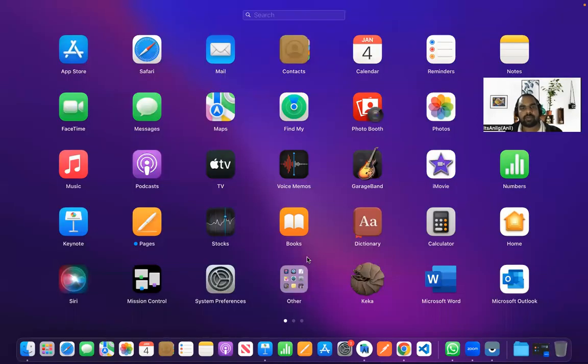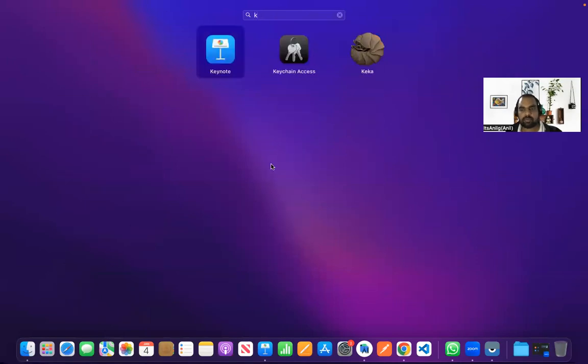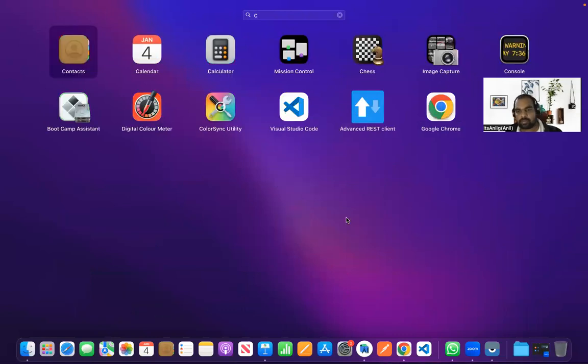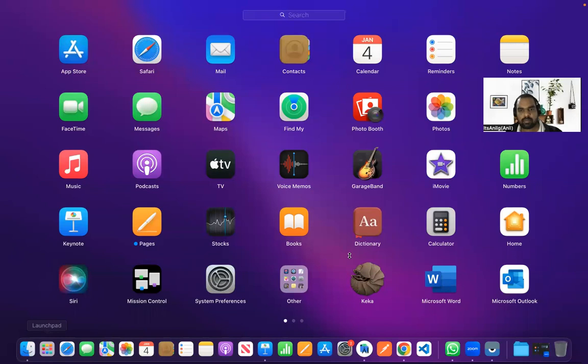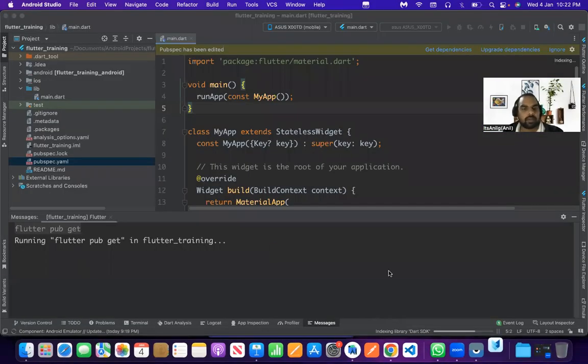Through that also I can do it. Sorry, the Sidekick tool. Yeah, Sidekick. So the flutter pub get command is running. Once it's done, we will run the applications.